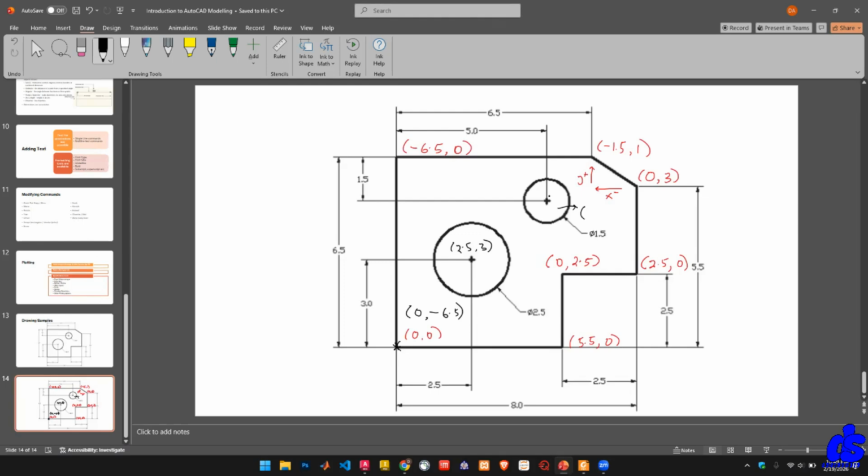In terms of x, it's a distance of 5, and in terms of y, it's a distance of 6.5 minus 1.5, and that's also 5. All right, so with this, we have been able to accurately specify all the points in this shape. Now let's move on to AutoCAD, and based on these points, draw this exact shape in AutoCAD.